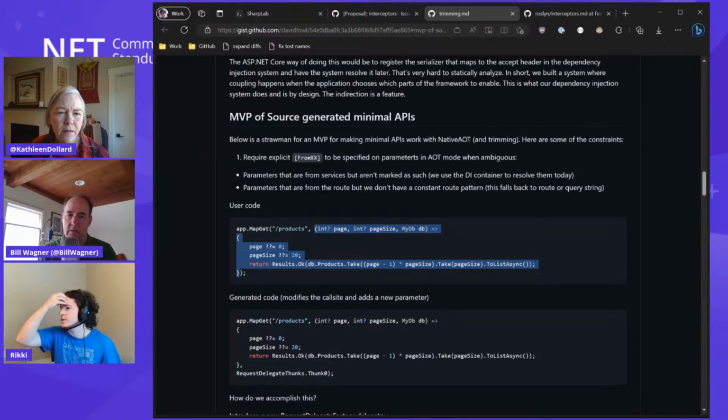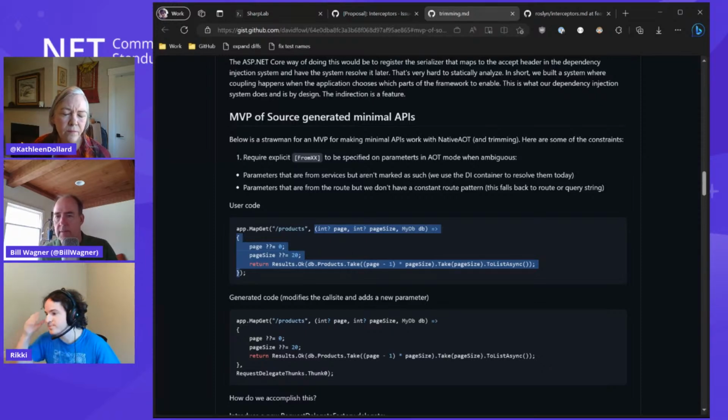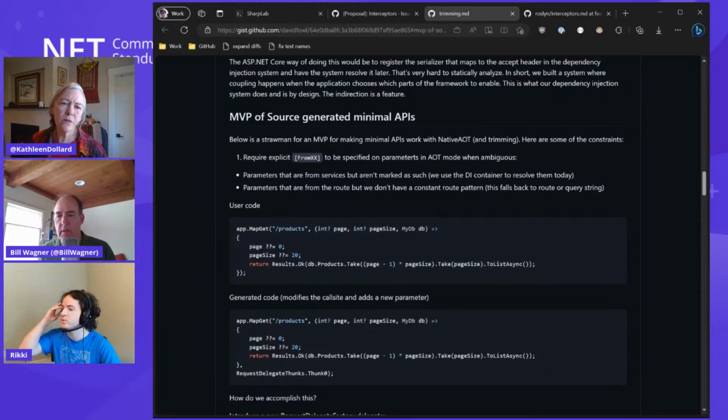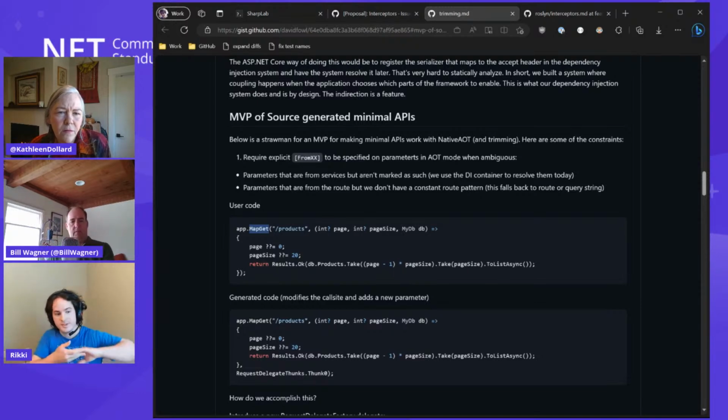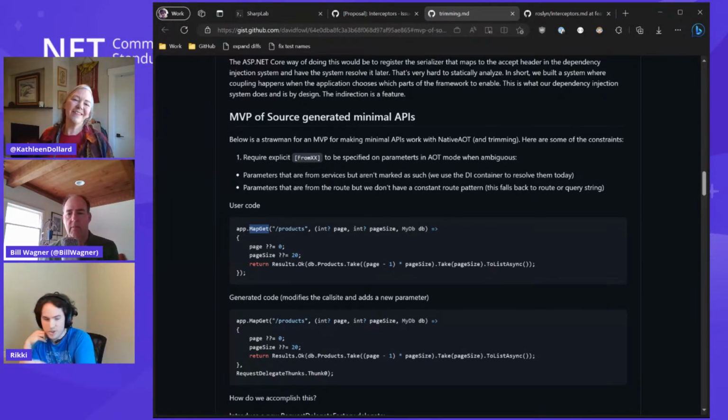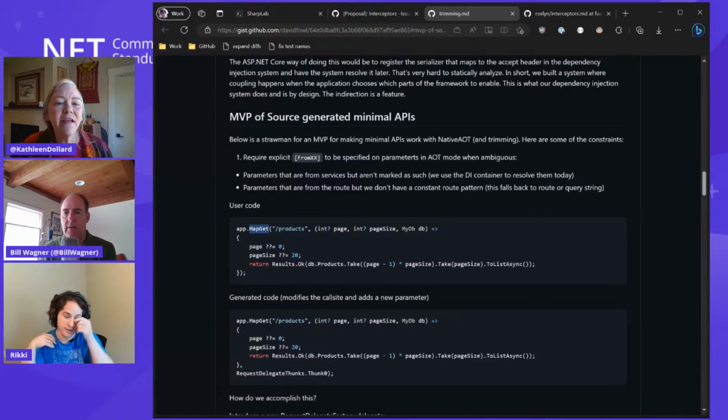Yeah. And the way that's worked to date is by runtime code generation, which does add a little bit to startup time. But what's really compelling about this area for us is that when we're looking at native AOT, which we really want to get out to more people in order to improve startup time further, reduce memory usage and deployment size and everything like that, we want to make it so that this sort of substitution can happen at compile time. So basically we're looking at intercepting calls like this map get, so that after your code is built, instead of calling this sort of single central map get that comes from the library, it actually gets substituted with a specialized map get that's just for this call, that's just for wiring things into your handler.